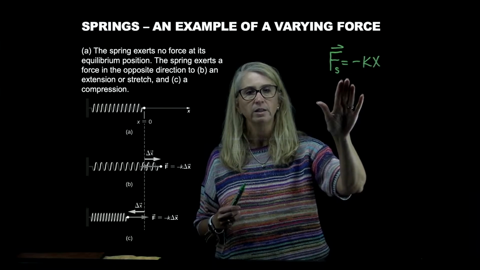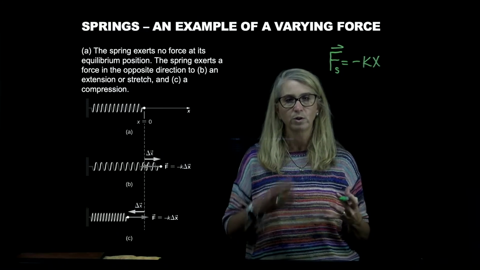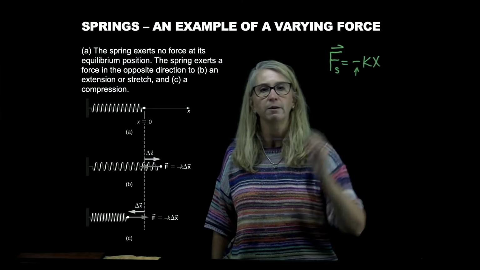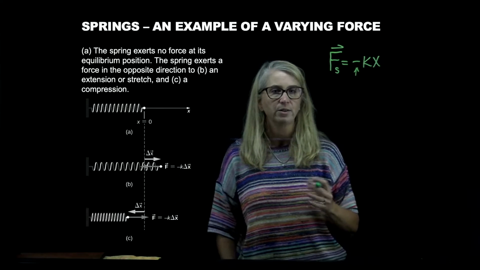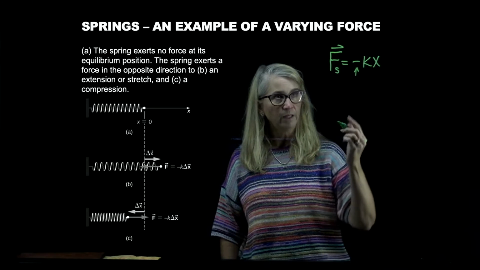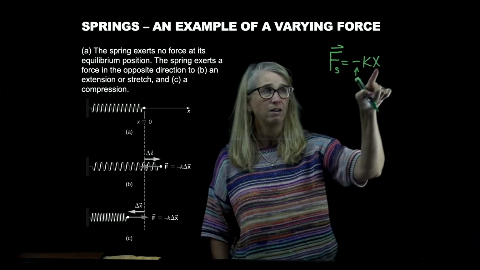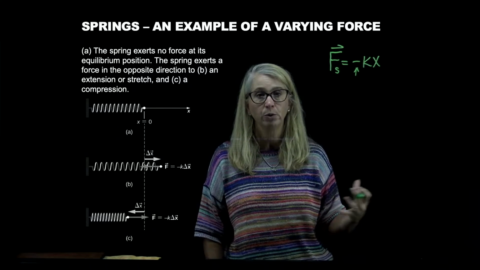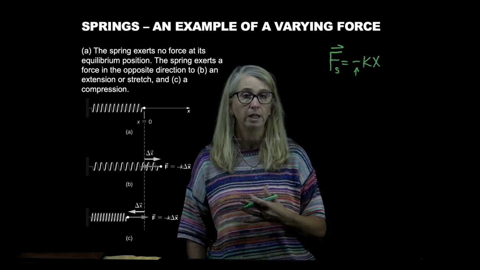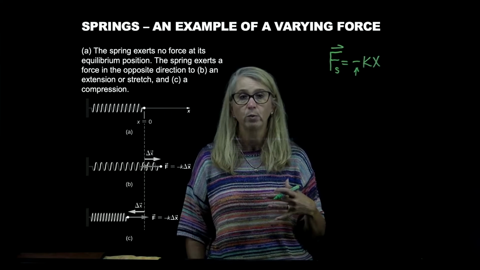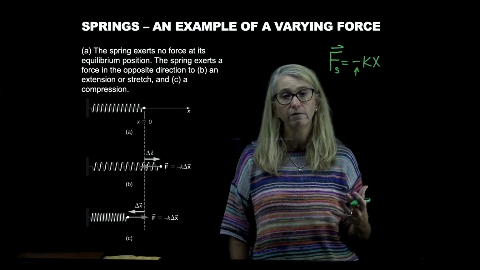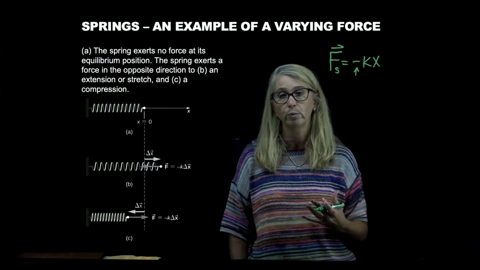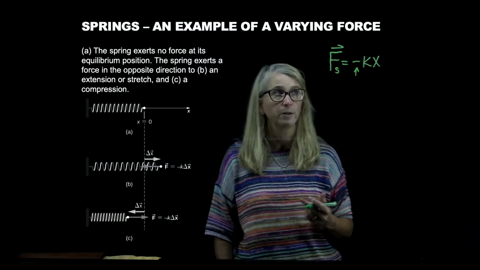So looking at this expression now, this force that the spring exerts, you can see there's this negative sign right here. And so what it means is that the force is going to have the opposite sense of what x has. So when x has a positive value, the force of the spring is going to be negative, and vice versa. When the spring has a negative position, which means it's compressed, then the force of the spring is going to be in the positive direction.